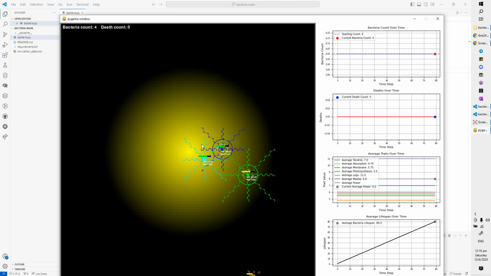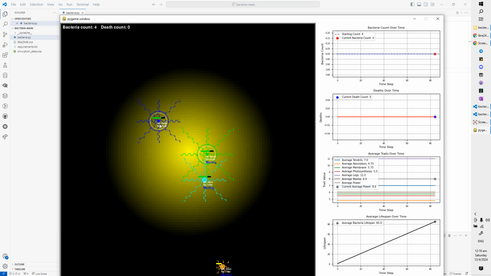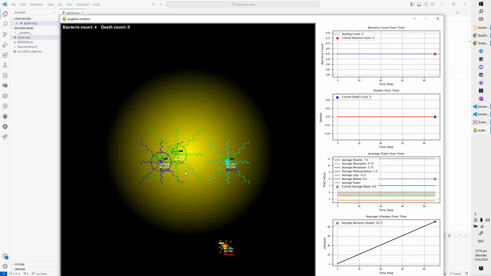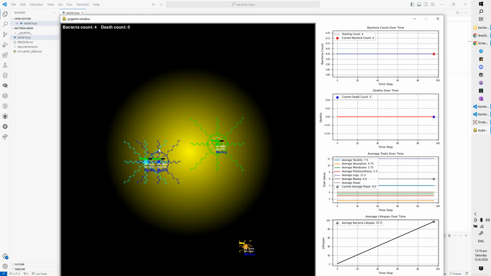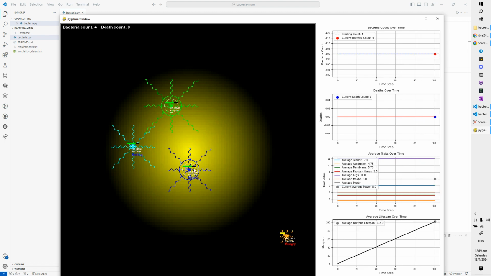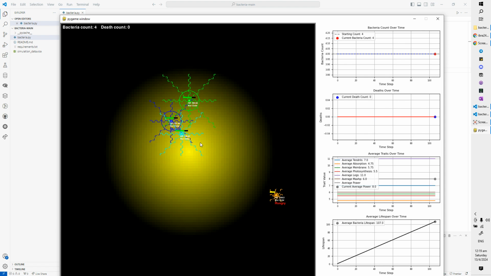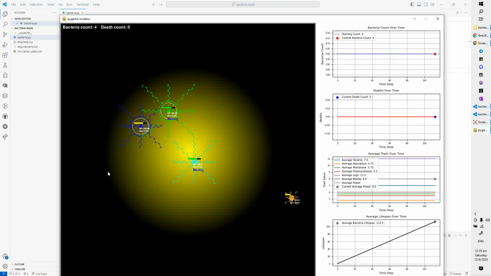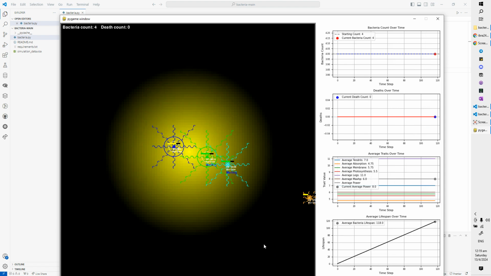The HP bar also shows their max HP. When it's yellow, it means they are in a normal state. And when it's green, it means they are definitely in a mating mood. When they're hungry, they will attack others. When they're mating, they will try and find others to mate with.